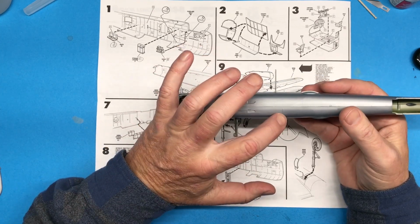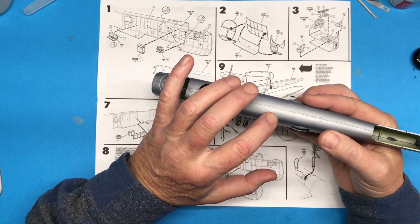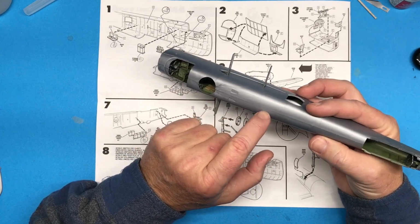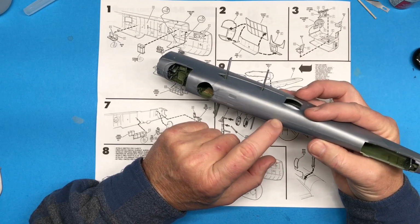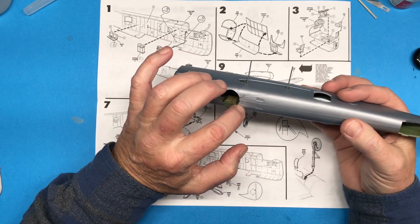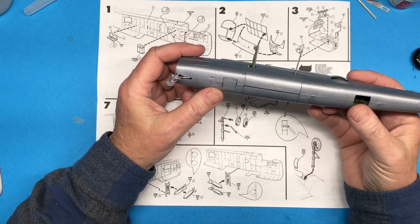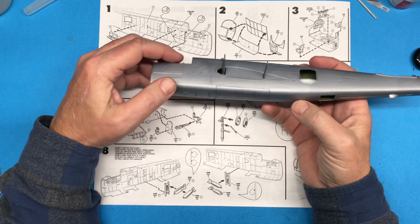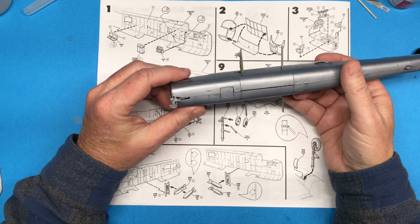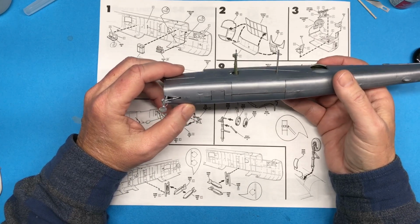But like this right here, if I'm not mistaken, I think this is a life raft storage area, some kind of removable panel. Because I'm going to lose some of that detail, I think I'll just go ahead and scribe it, just to keep it really sharp. Okay, I'll look at the bottom, see if there's anything I need to do there. If I lose this right here, I'm not really going to be concerned because it's going to be displayed sitting like this and nobody's going to see underneath it. Some may say that's a cop-out. Well, maybe, but you've got to pick your battles.